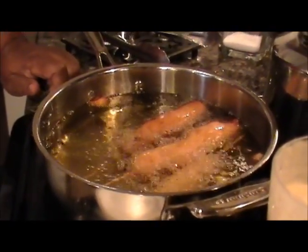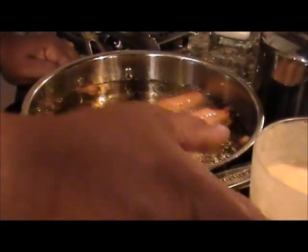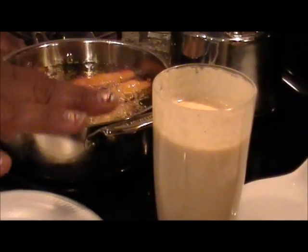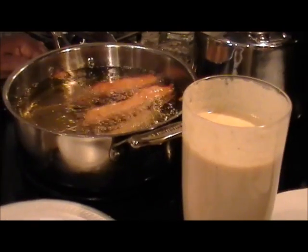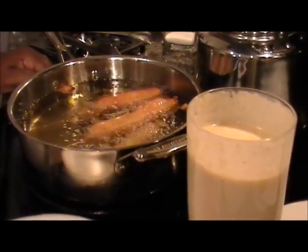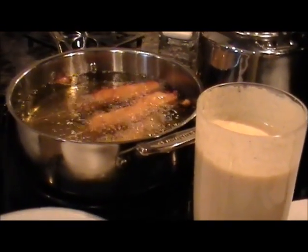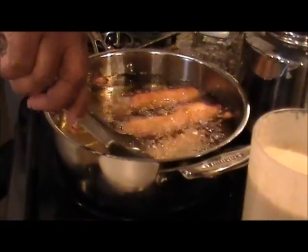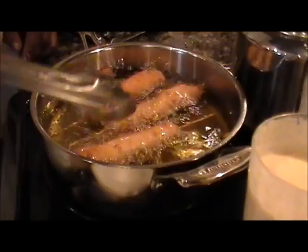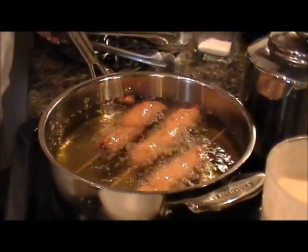to come up. And my batter, I had just a little bit over. So what I'll do is take the batter, put some saran wrap over it or some aluminum foil, put it in the refrigerator, use it tomorrow. Kids are going to be at home all week, and they're going to want corn dogs. Or if you choose to make more, then you'll have enough to make more. This is a relatively simple, real simple, but yet good treat for the kids while they're home.